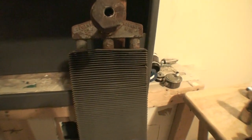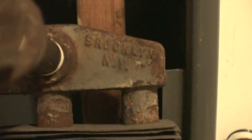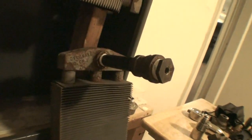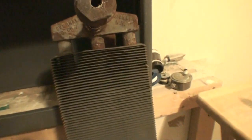Something else I also wanted to mention briefly about steel convectors — these are Govan Alley radiators. These were made originally by Govan Alley. You might be able to see some of the writing on the radiator itself — past the rust, Brooklyn, New York — and the same writing on the bottom. I bought this one used a couple of years back at a plumbing supply store. They had it sitting inside of a cover. Somebody had decided to send it back to the plumbing supply store after using it — it was hooked up to a hot water system. Instead of throwing it in the garbage, they decided to give it back to the plumbing supply store, which I thought was a very good idea because one man's garbage is the next man's treasure.